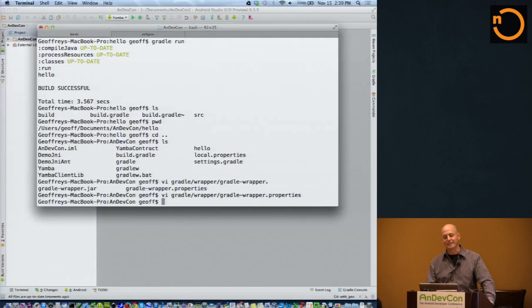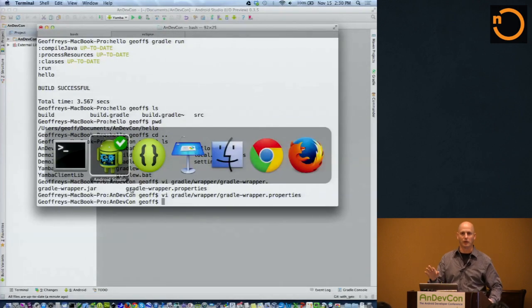What I told it to do instead was to use the version of Gradle that I had installed on my box. Okay, so I'm a little bit more cowboy in that sense, right? I'm not going to be locked to the version that's in my wrapper. I'm going to build that with whatever, and once I check that into version control, if someone else checks it out, they're going to use the version of Gradle they've got, whatever they got laying around on the machine. It just so happens that I've got 1.8 on here, so it worked out for the best.